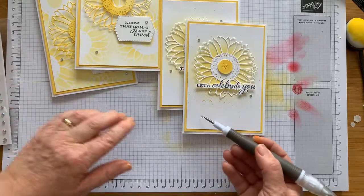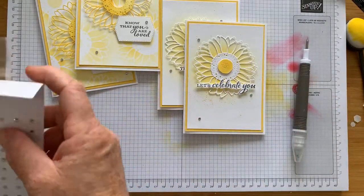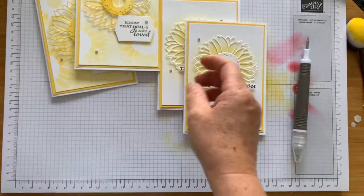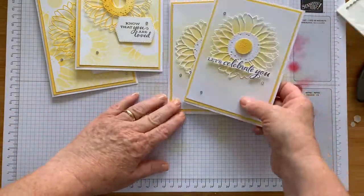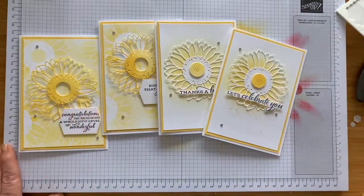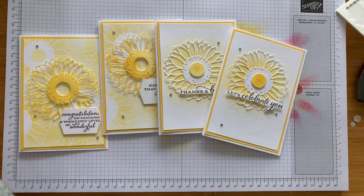Love this set. Okay. Yeah, I'm going to do a Zoom kit class, and I think that will be brilliant. I'm really looking forward to that. We could all get together and make the kits, and it would just be a really fun evening. And you could join in wherever you are, couldn't you? So there's today's cards. I hope you like them. Please give me a thumbs up if you do. It really helps me along.